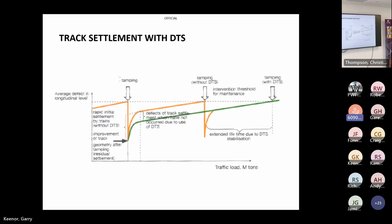This is a graph just showing the intervals, which you would probably expect from standard tamping, the yellow line. So you would have more frequent intervals. And if you have DTS, you could expect a slower rate of deterioration because the track is already settled and it's tight.